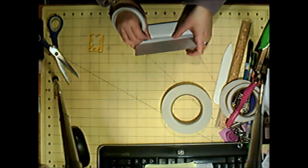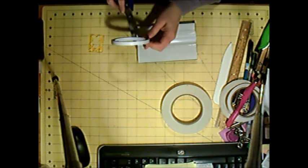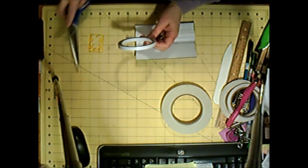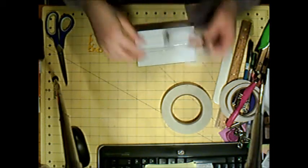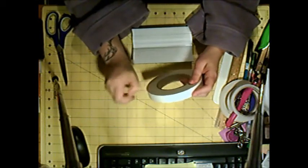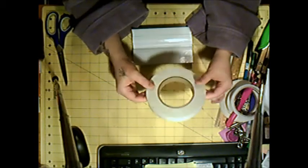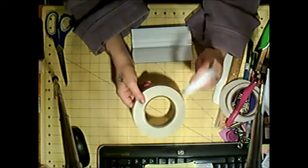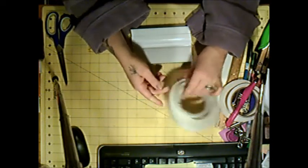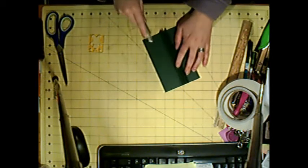Alright, so this tape with the white inside on the roll is a generic double stick tape from Tupelo Designs LLC on Etsy. They actually are opening their own web store on their own site in January, as far as I know, which will be pretty darn cool. This one here, which has the brown inside, is Miracle Tape from Viva Las Vegas Stamps. It's very good stuff. The double stick tape is very good stuff as well. I've had no problems with it so far. And I've been using it for a little while now. A couple few months. So I'm just going to smooth down all that tape and make sure it's well stuck.